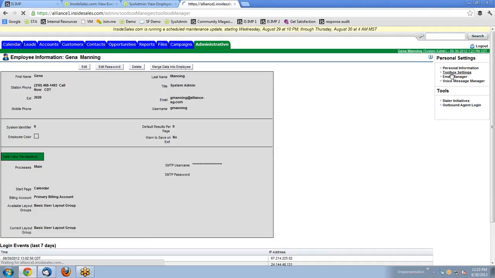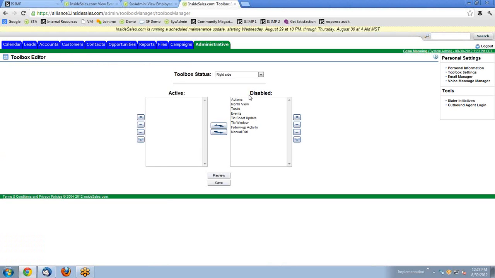You also have toolbox settings available to you. I'm going to go ahead and turn some of these on. What these do is on the right-hand side of your CRM, over here, it's going to add a toolbar. If you wanted to have something open where you could see your tasks and events from your calendar tab, you could go ahead and activate those on your toolbar and hit Save.